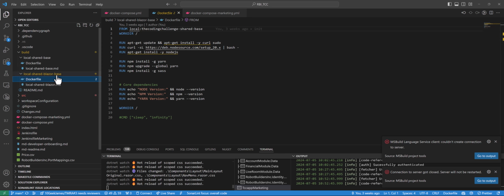And we have a shared Blazor base so that we can go ahead and run on npm. Why did we need npm for? I think this might not be needed anymore. We used to need some npm to regenerate the SASS and SCSS files down into CSS files, but we've replaced that, so I reckon I could gut this out.